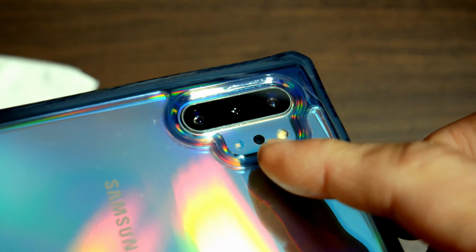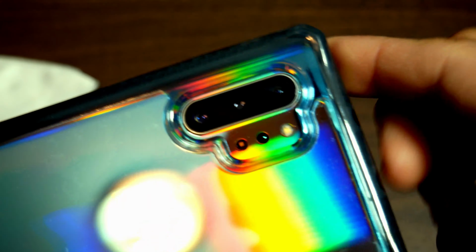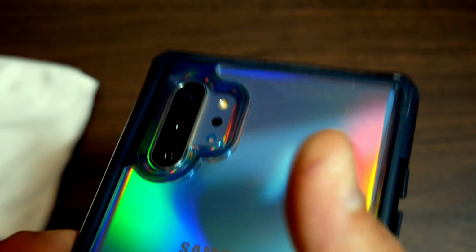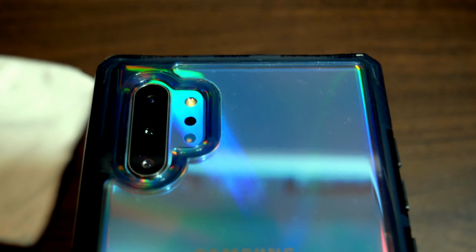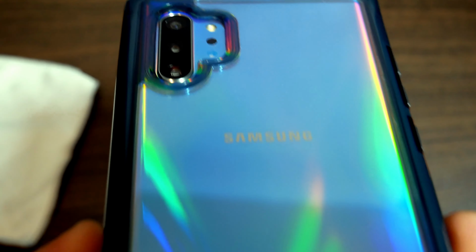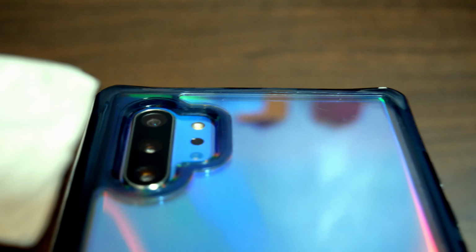Okay, let's do a little walkthrough. So you do have extra lip around the camera lens, as you can see here. And because of these extra corner bumpers, you're going to have even more lip or protection for your camera lens, and also the back of the case won't get scratched as much because of these extra bumpers here on the corners on both the bottom and the top.